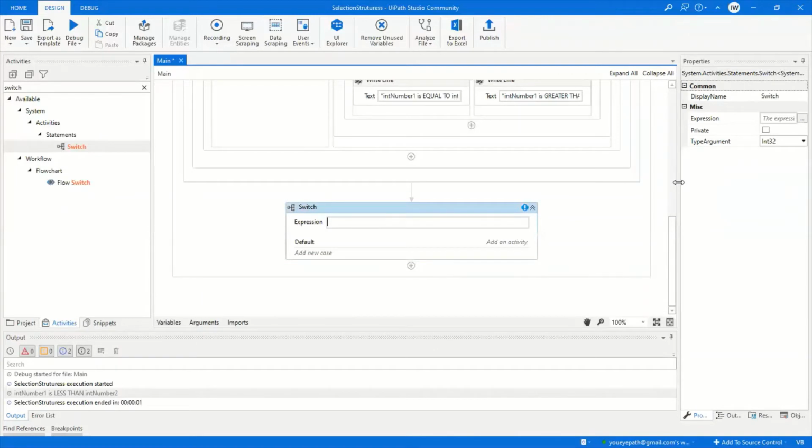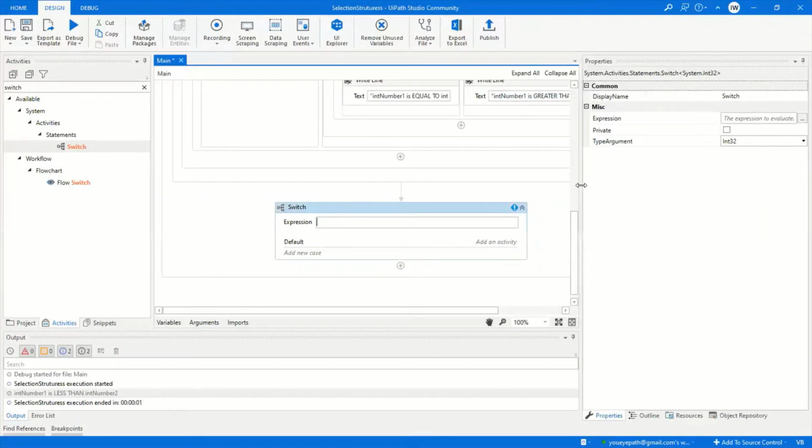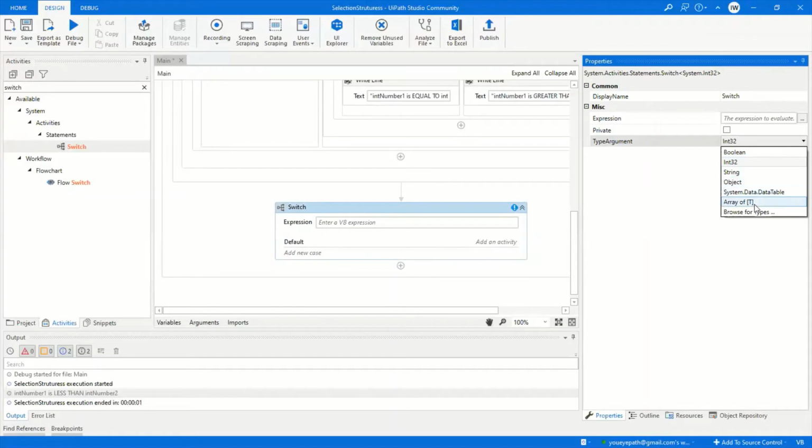And what's cool inside a switch is that this expression can be evaluated in many different ways. You notice this type argument here. This is asking us what type of argument or statement we want to evaluate as a part of this expression. In this case, we can stay with our Boolean true, false, yes, no, on, off type situations.